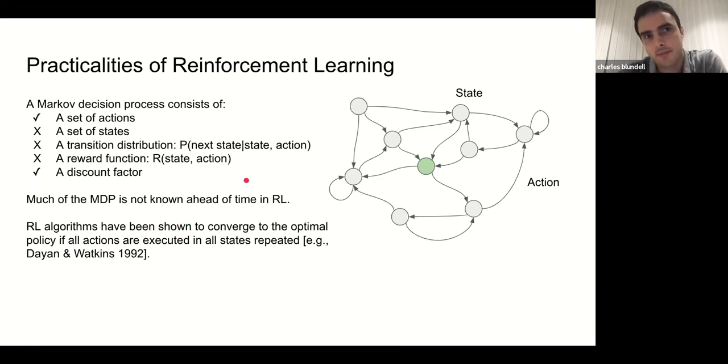So with that in mind, and the fact that we don't know everything, that leads us to the question of how should we move around this environment? On one hand, trying to maximize our cumulative sum of rewards, on the other hand, trying to find all these states, because there may be some state we've never got to and some action we've never taken that turns out to be very, very rewarding. And this is the exploration-exploitation trade-off that is often talked about.